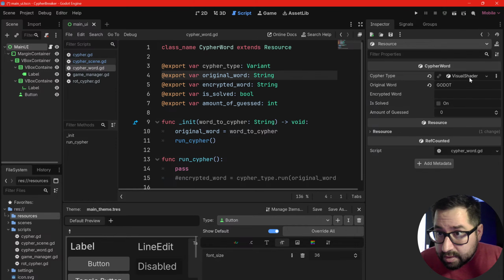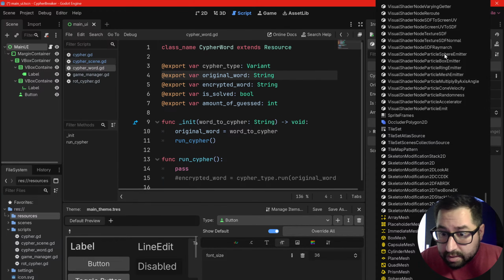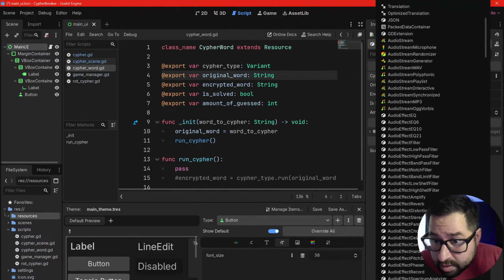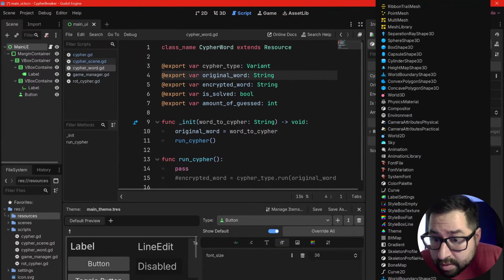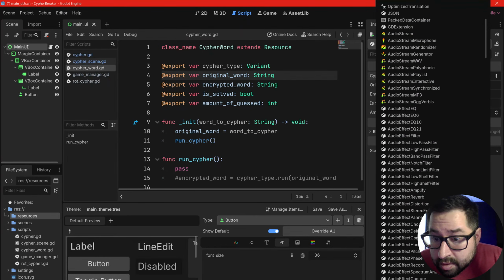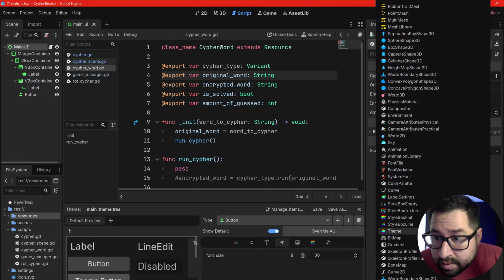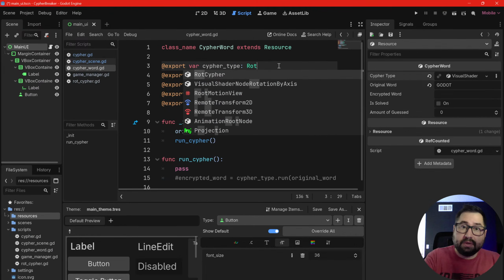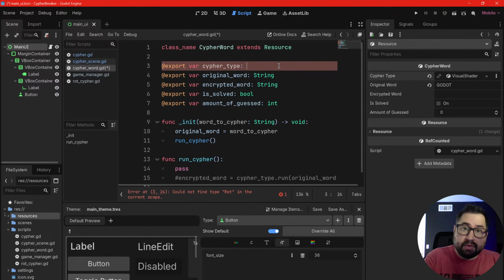I can't see everything. We don't want that. We want rot. This is so freaking annoying. I don't like it. This would be of type cipher.